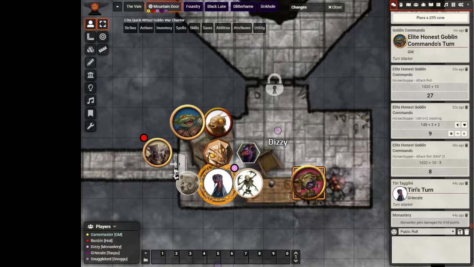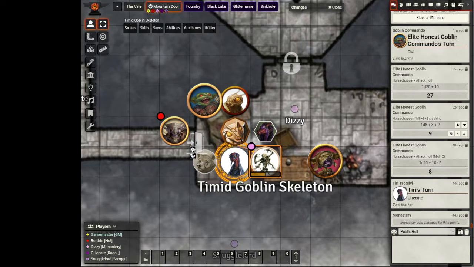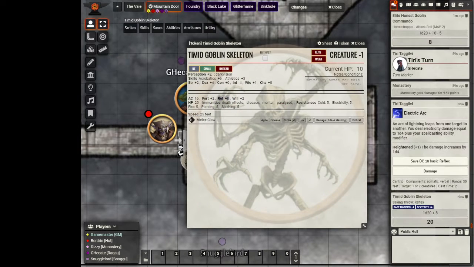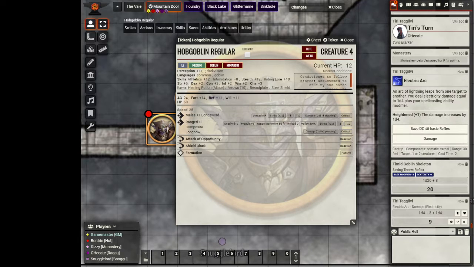Yeah. I don't have anything that can target it. Well, you can target 2 targets with Electric Arc, so you can hit the goblin and the skeleton if you want. True. Yeah, okay, I'll do that. Show me the Electric Arc as I show you their saves. Skeleton, however, is a slippery bastard.